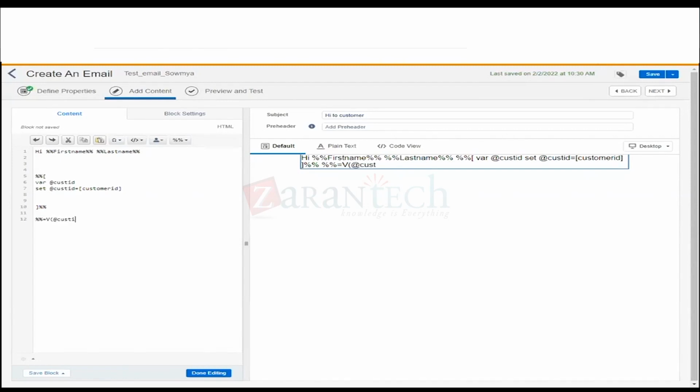You want to call the value of custid. Close that bracket, then equal to, percent. No space between equal to and percent. This is the syntax to call the value of a variable.